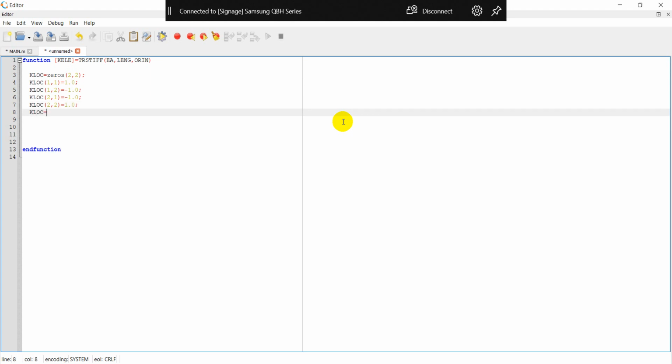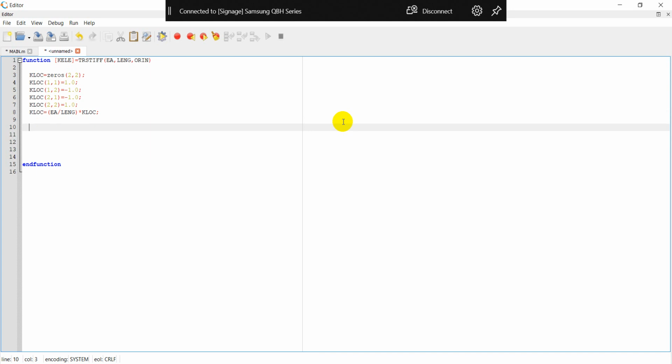KLOC equals EA divided by length, right? Multiply by KLC. So the EA over L will scale the 1, minus 1, minus 1, 1. You get the element stiffness matrix for truss member in local coordinate.